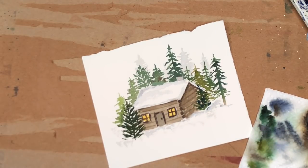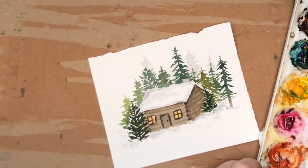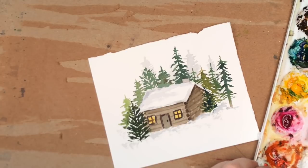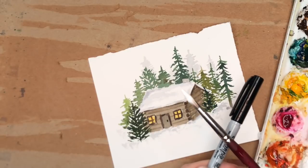All right, that's a really cute card. Now to finish off this card, I would just water down a little bit of this white gouache and take out whatever you have and just kind of splatter some snow.